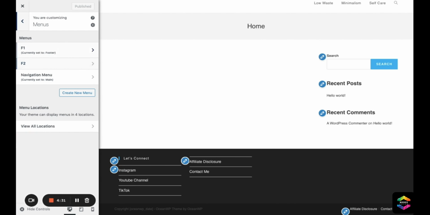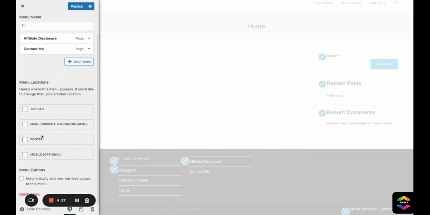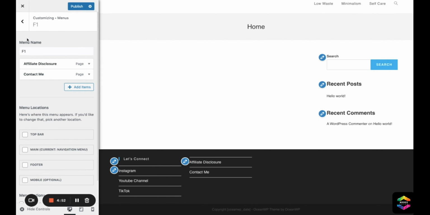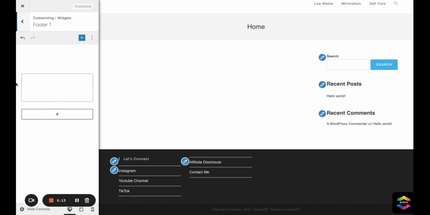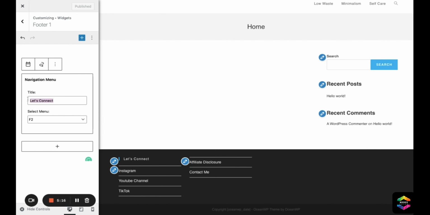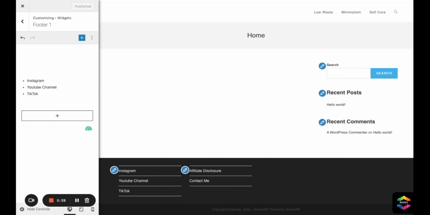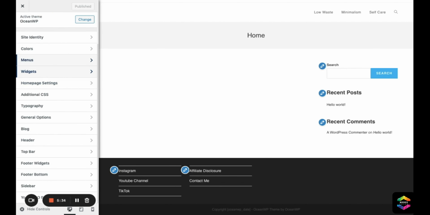I'm going to go back up to menus, and I'm going to take that off just by unclicking here. If you can see after doing that, the lettering down here, which I haven't edited yet, is centered. And I'm actually going to take out Let's Connect. I like it without. And that is editing the widgets.